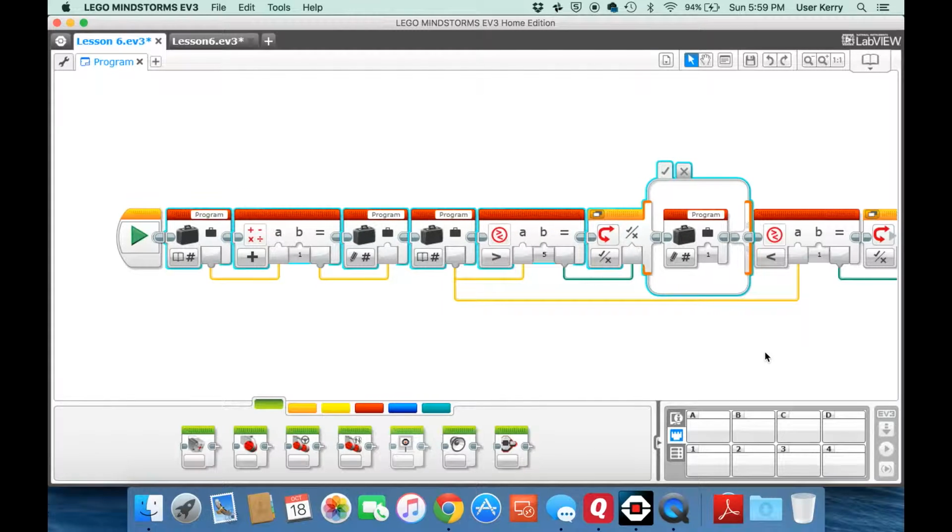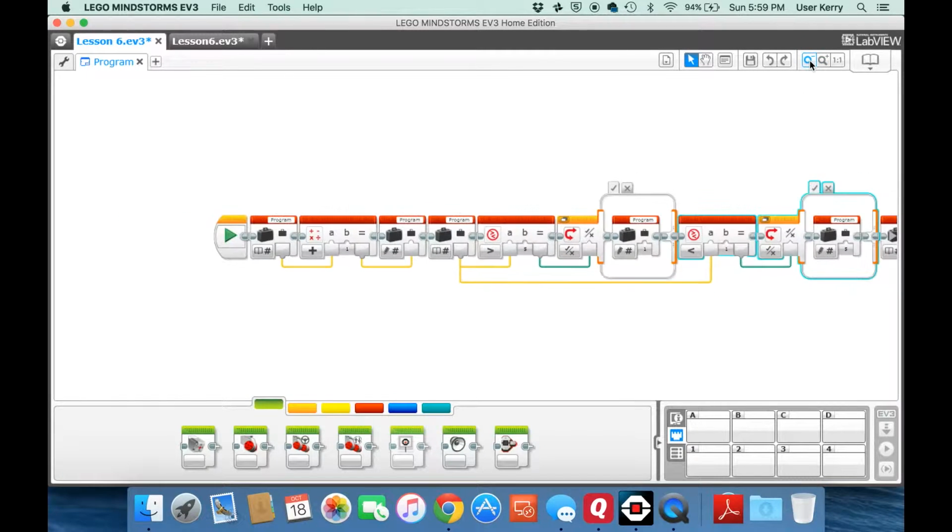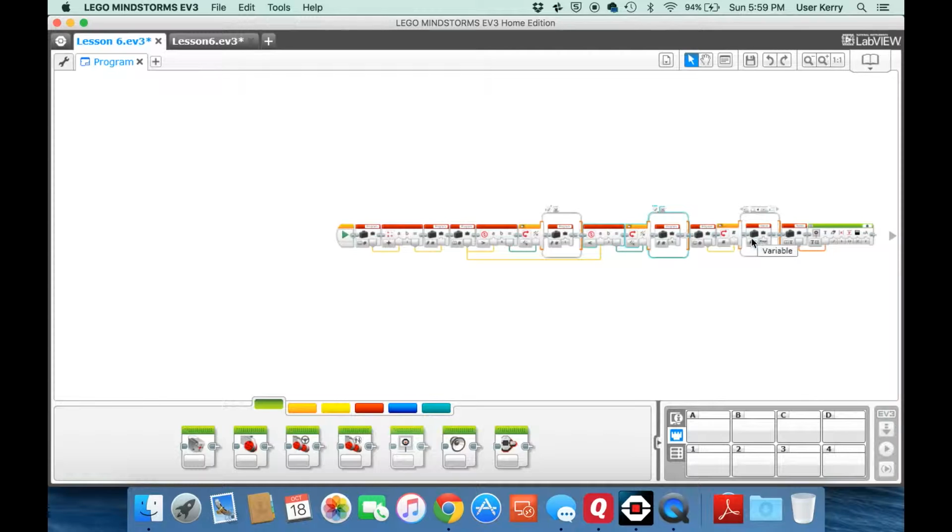That didn't work. Oh, I have to remember how to select everything. Oh, I remember. It's easier than I thought. I just have to zoom back till we can see everything, and select it. Now we've selected it all. I'm going to zoom back in.